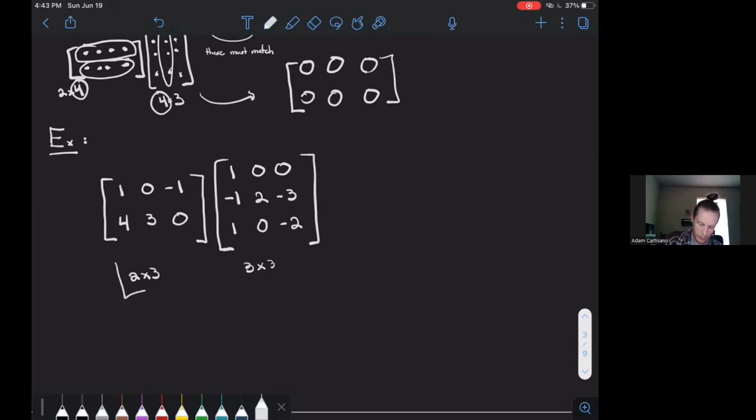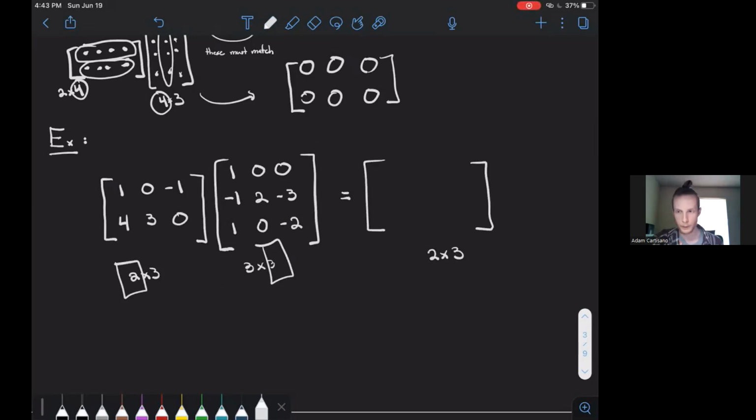We also know that the resulting matrix is going to be 2 by 3. So let's draw a grid, which is 2 by 3. We'll just put the brackets for the matrix first, just so that we know this will be 2 by 3. Okay, and now we systematically go and do dot products.